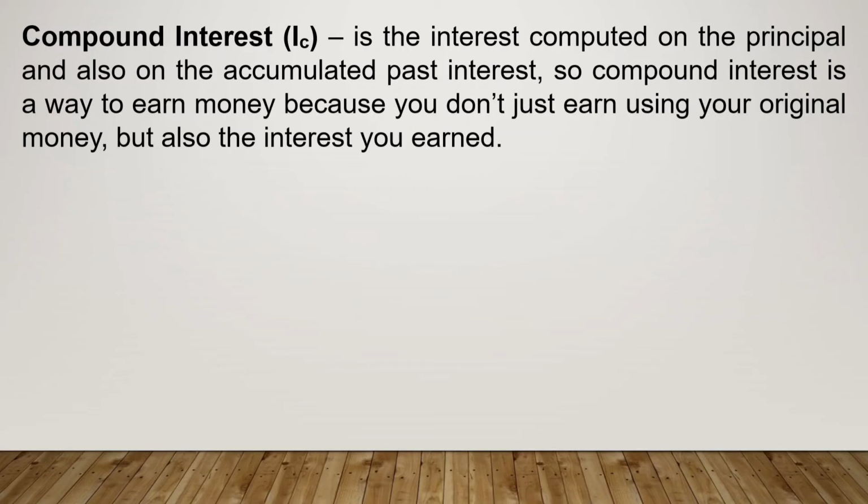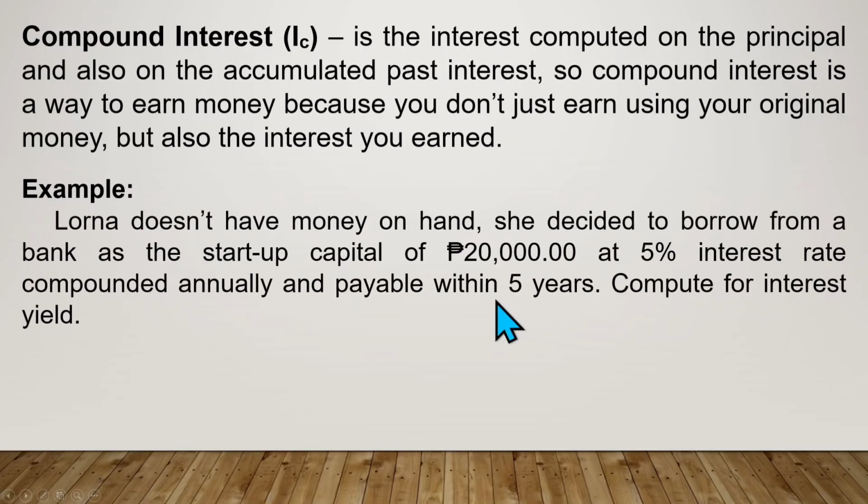To fully understand how we compute the compound interest, let's have an example. This is the same problem as in the simple interest. Lorna doesn't have money on hand. She decided to borrow from a bank as the startup capital 20,000 pesos at 5% interest rate compounded annually and payable within 5 years. So we're going to compute for the interest yield.